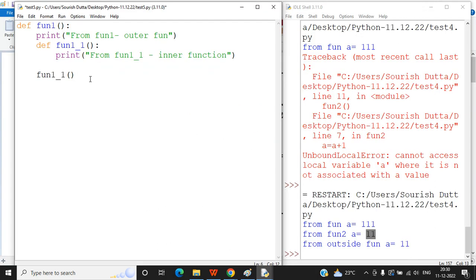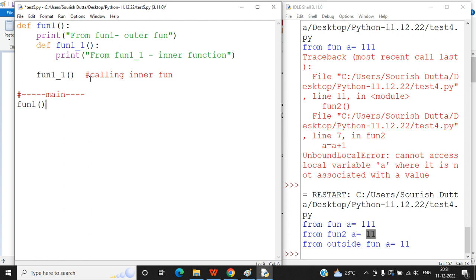Okay, so fun one, this is a call to the inner function, and we are coming out of the outer function. Now here, this is the main area. Here you can call the fun one.